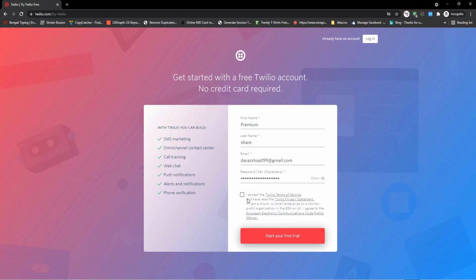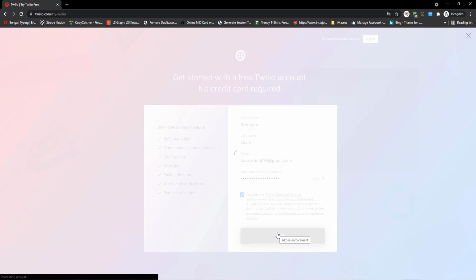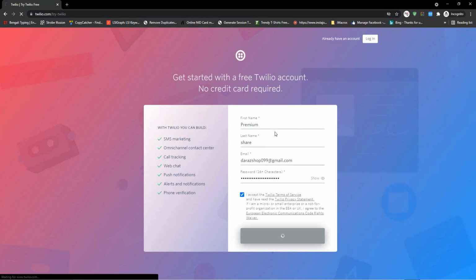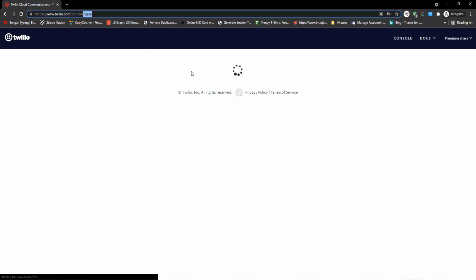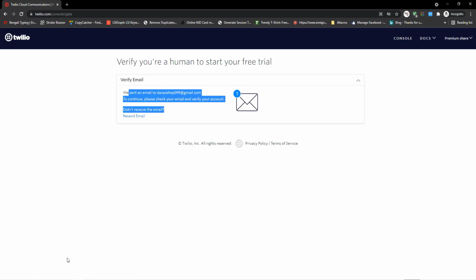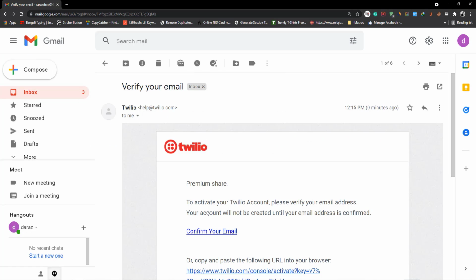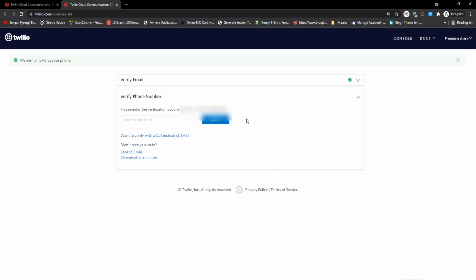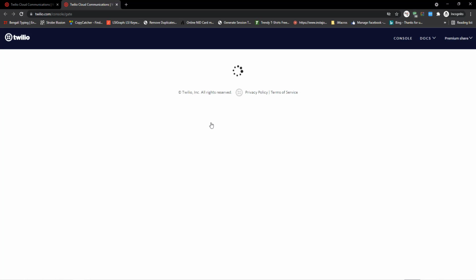Now when you set all these things, click on the checkbox to agree to their terms and conditions, and then click on continue. Here they are going to verify that you are a human and not a robot, so just fill in that captcha, and then they are going to ask for which purpose you want to use their service. But before that, they are going to send you a confirmation mail in your inbox, so just get that email and click on the link, and it will verify your email. Now in this section, you need to give your phone number to verify your Twilio account. They are going to send another verification code to your phone number, so when you get it, you just need to paste it here and then confirm.